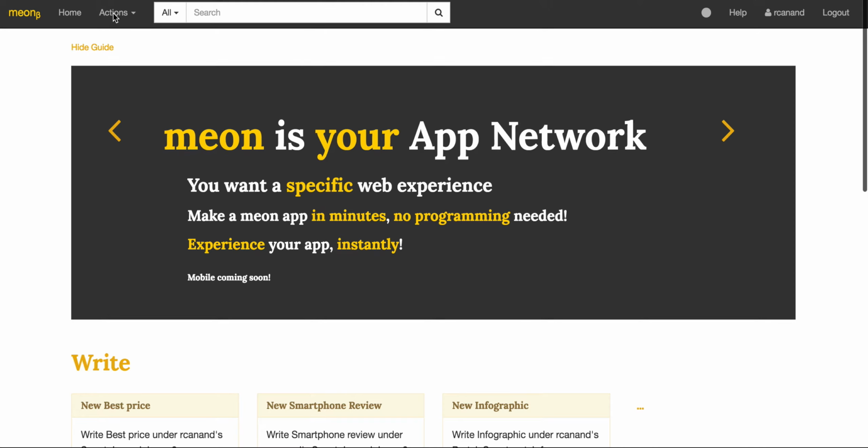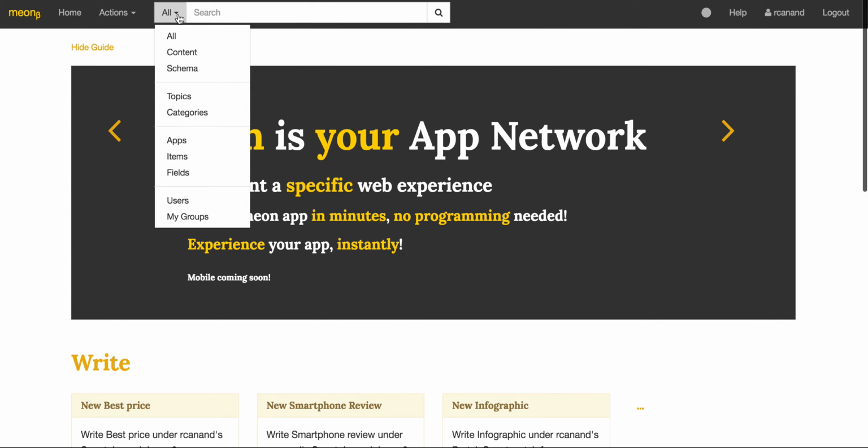But the app we'll be creating is a simple app that takes a length in inches and then converts it into centimeters. We'll actually look at an example of a Meon app which does that, and we can see how it does that as well. All right, so that's really all. We'll not be going too deep into all the capabilities, but we'll talk a little bit more about it in the end. So let's first find this app.